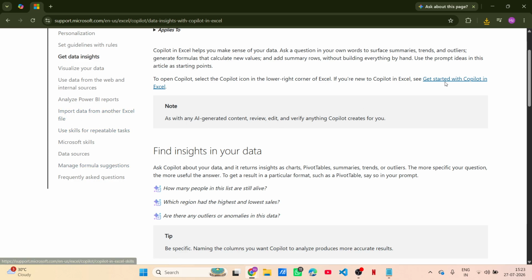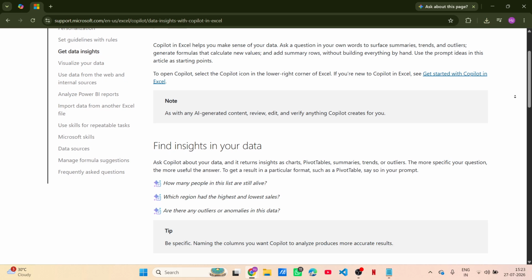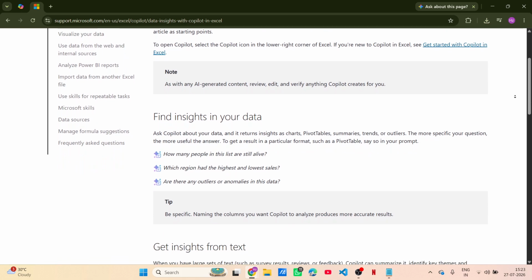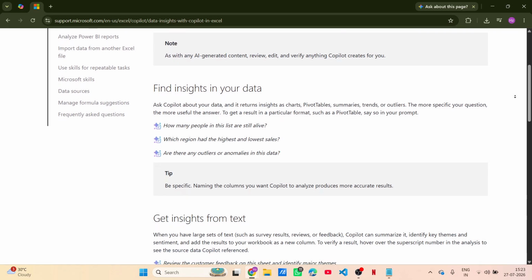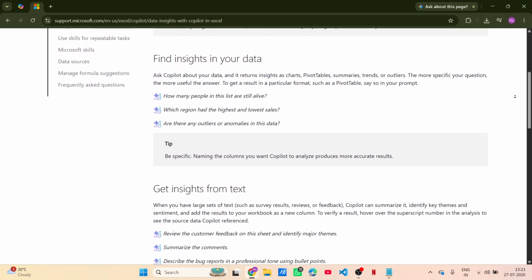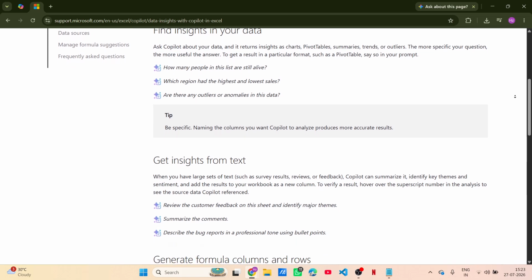Once your analysis is done, you can ask for recommendations based on the data. For instance, say, "What recommendations do you have based on this sales data?" It can help by suggesting marketing strategies or sales approaches tailored to your findings.